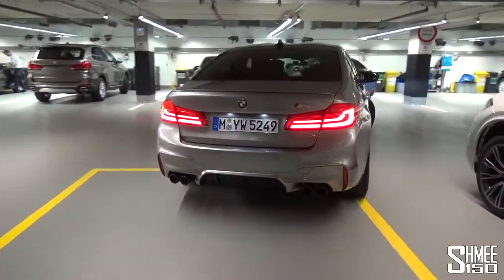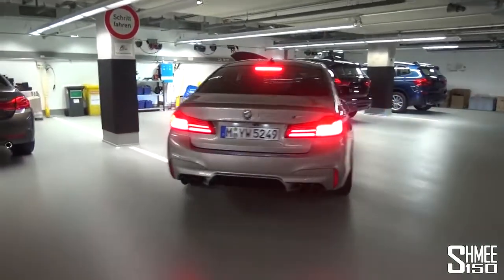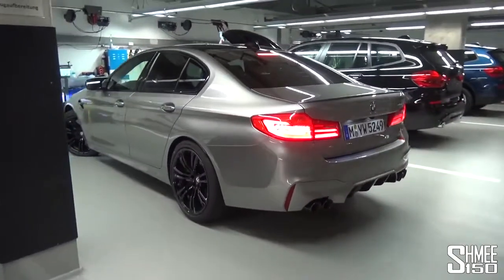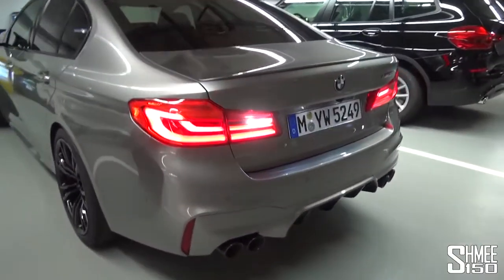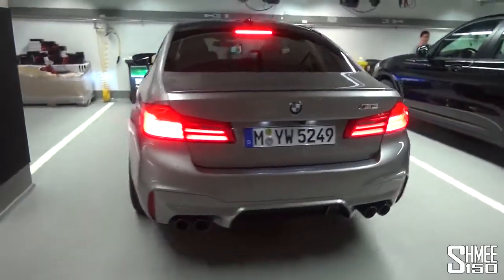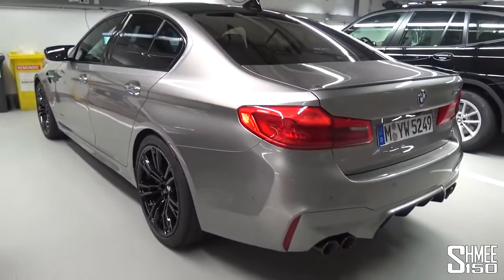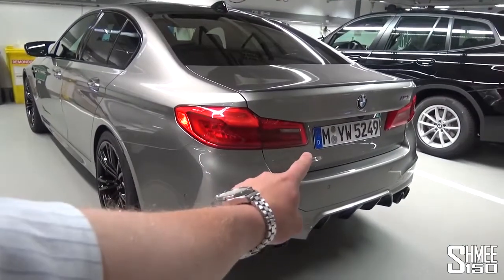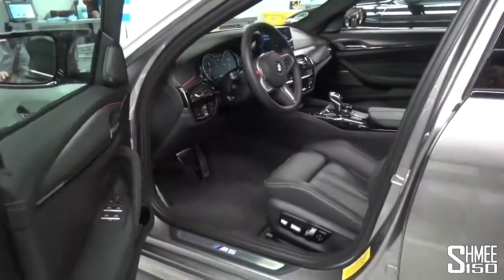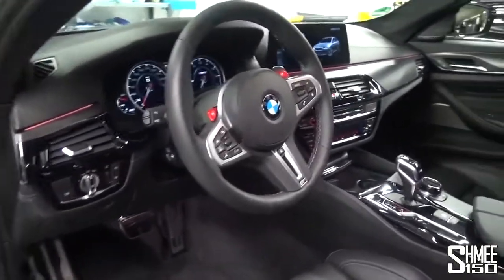The car is very highly specced — you can see it's got the ceramic brakes. The number plate is already prepared, Munich-registered because it comes from the BMW M fleet. I'm just chasing it around as it goes towards the preparation handling bay. It's so nice. At this final stage the car gets its last preparation. Let's have a first glance at the interior, which is where we're going to become very familiar with daily driving this in Germany.